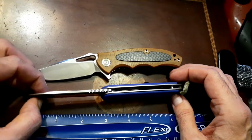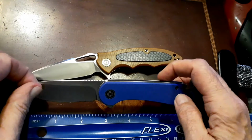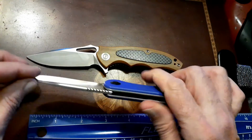Sorry about this wiggling in the camera setup. I'm doing this on a cell phone, and it's on one of those cable things that attach to the table, so it wiggles. I like the hollow grind on this one right here.